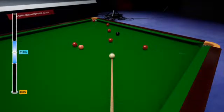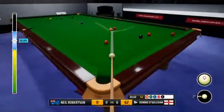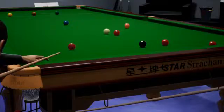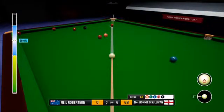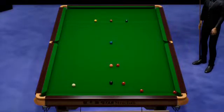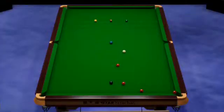He'll be trying to get the cue ball safe here. Important pot here. Tremendous shot. That should be it. No real way for his opponent to win the frame now. He'll want this to drop into the centre pocket. What a top shot that is.